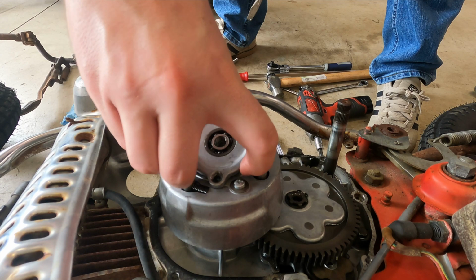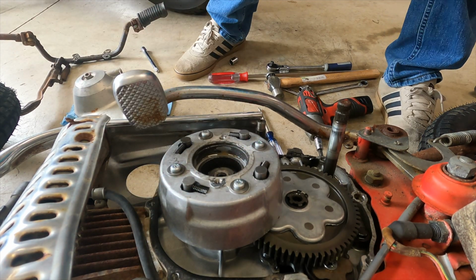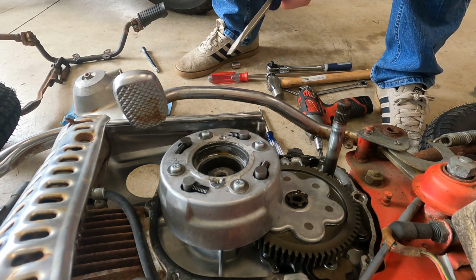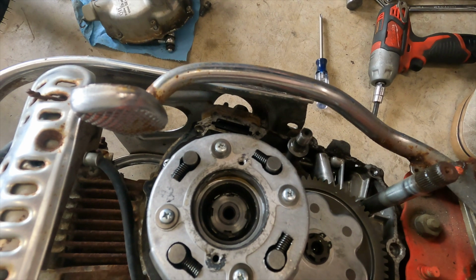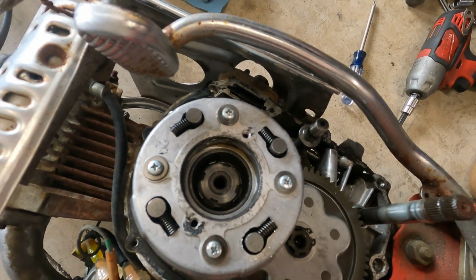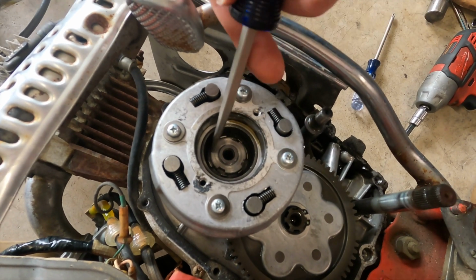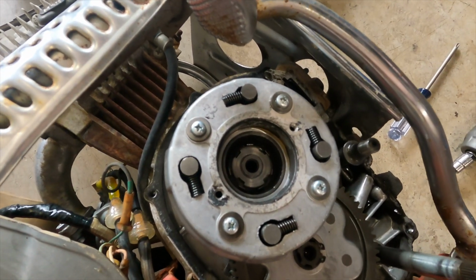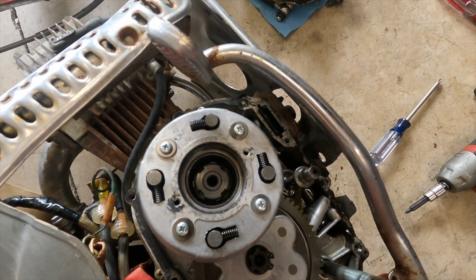Got the piece off. Next, what we want to do is we got that lock ring and washer and nut in there. We're gonna take one of these pieces out, bend that out, and then we're gonna use one of my crowbars to get that piece out.